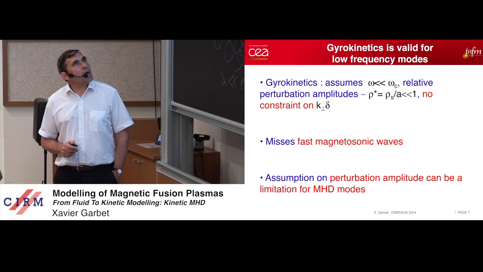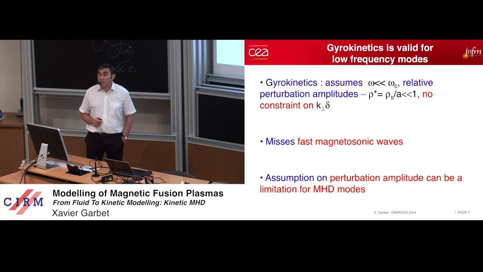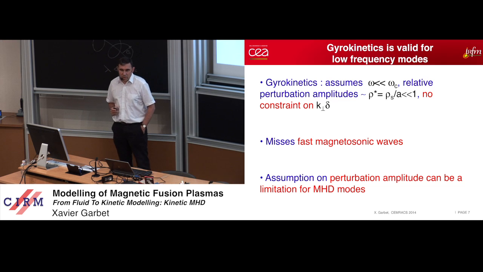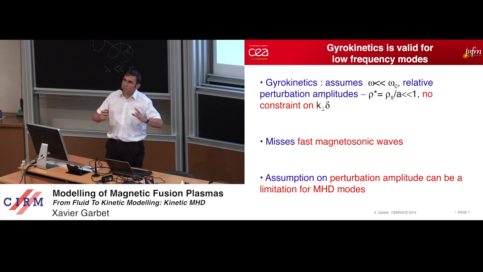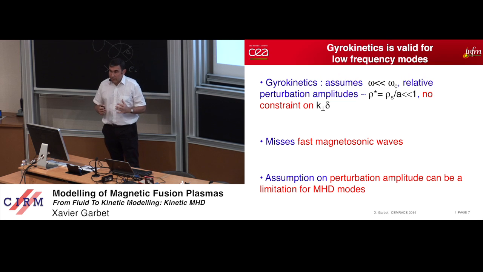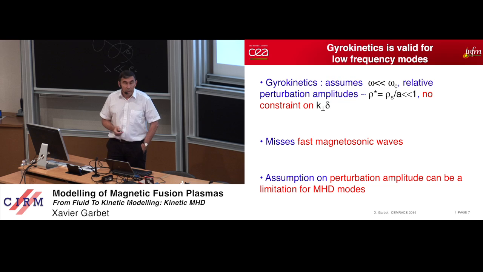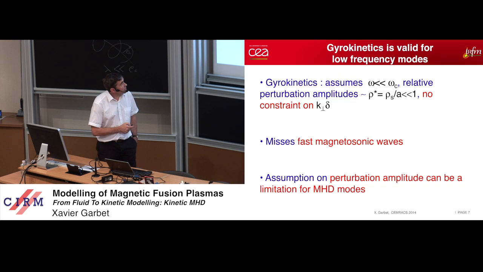Now, this actually may not be fulfilled, and actually is not fulfilled for some MHD modes. The reason is that, and you will see examples of MHD modes where the displacement of the plasma due to this mode is as big as machine size, right? So the perturbation amplitude does not satisfy this ordering, and that's a real difficulty. So I will come back to that.